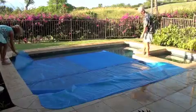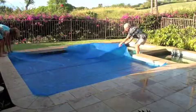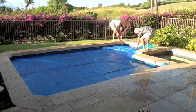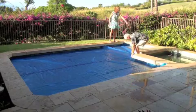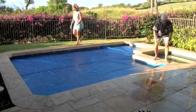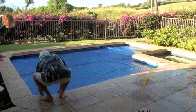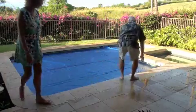The pool cover will save you about a degree and a half, maybe two degrees overnight. It doesn't seem like much, but it takes over an hour for the heat pump to heat the pool one degree, so you'll save a couple of hours of the heater running. Don't worry about bubbles underneath the cover — those are actually good. It's just air pockets; they'll insulate. Most of the heat savings is from evaporation, so there you go.